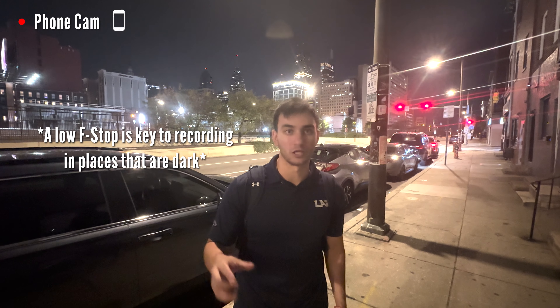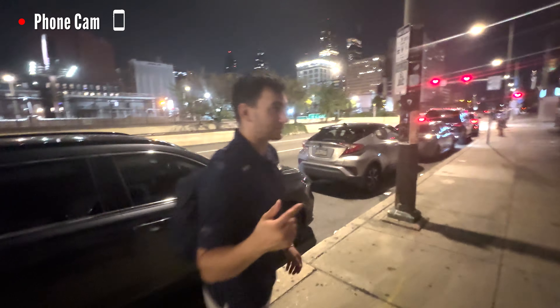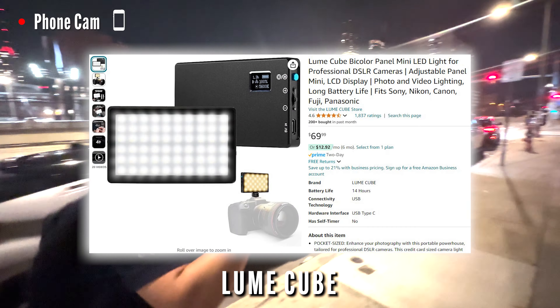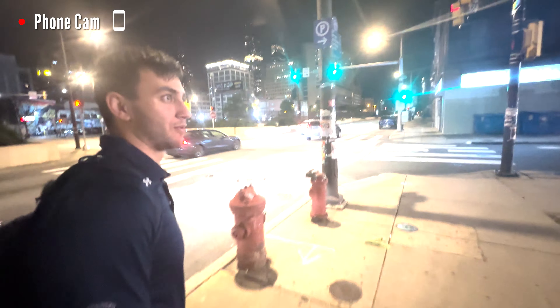We just finished the DJ event. My brother Andrew is recording right now. That was my first time doing a DJ event but not my first time doing a party. One of the biggest strategies is you want a really low f-stop — I have a lens that's f/1.8, which helps get a lot of light, and I also have a speed booster, which is an attachment to your camera that helps your f-stop go even lower. I was at f/1.2 and it was still super dark, so I had the Loom Cube — basically a light attachment on top of the camera. It's a bit awkward because everyone's looking at you in a dark spot and you're the only one with a flash.